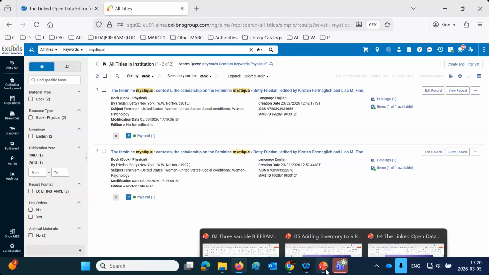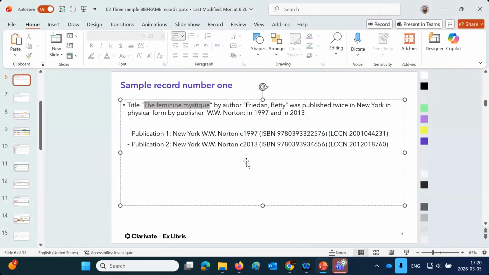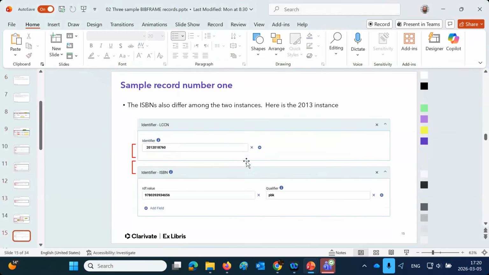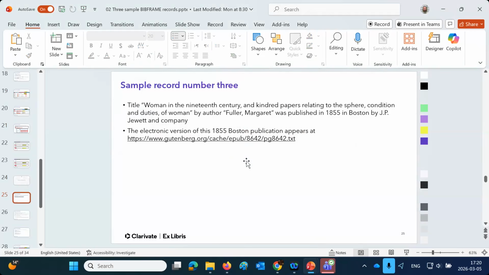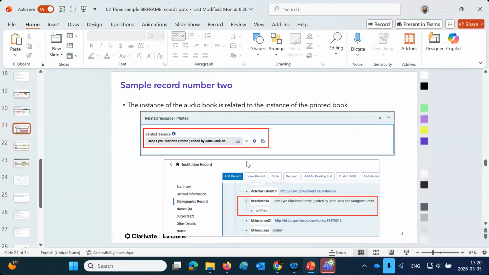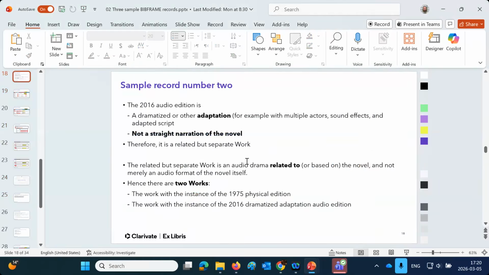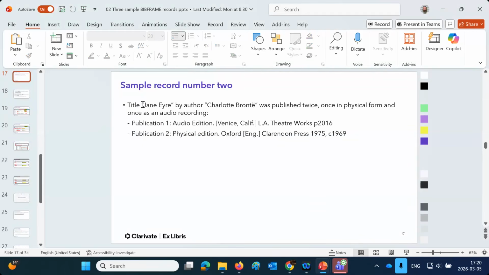Now let's see another example. I'm going to skip sample record 2 for time, and we'll take 3 instead. Now we're going to look at something where there's not one work in two instances, there's two works in two instances, because both are going to be Jane Eyre by Charlotte Bronte.